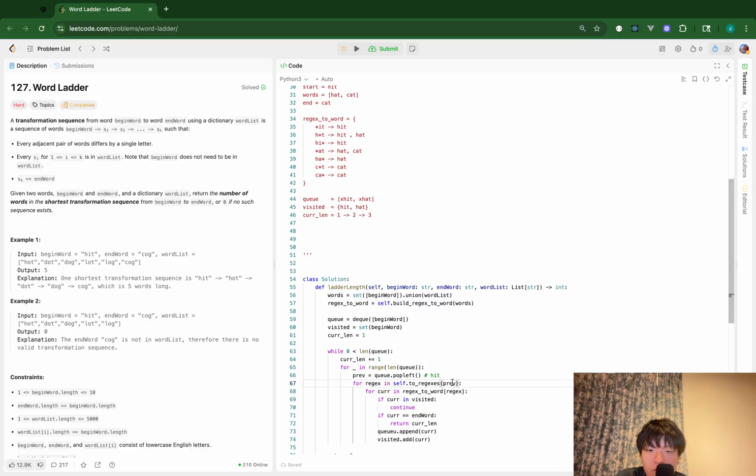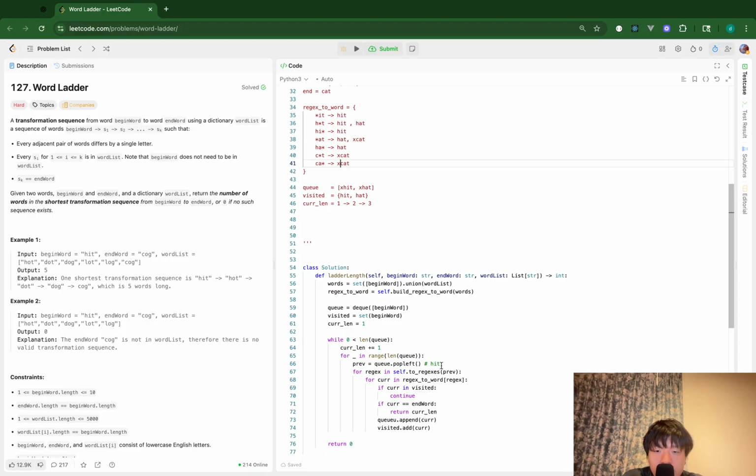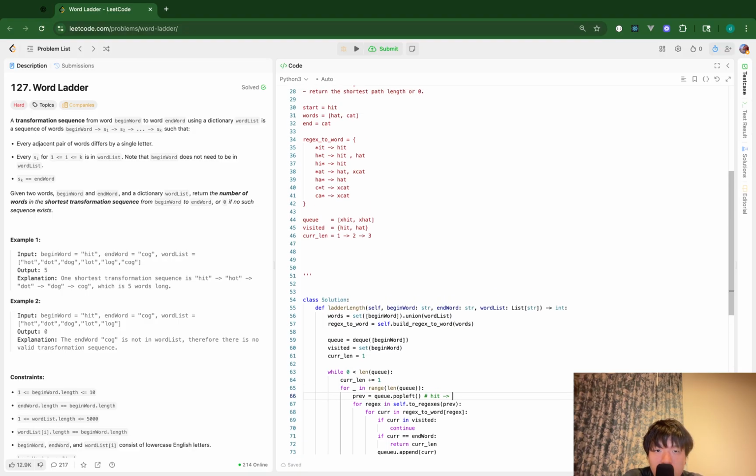So for the regexes of cat, it is something like #at, c#t, and ca#. So I will take a look at this and this and this. But because cat is already visited and also cat is already, wait. So sorry. Now prev word is now, wait.